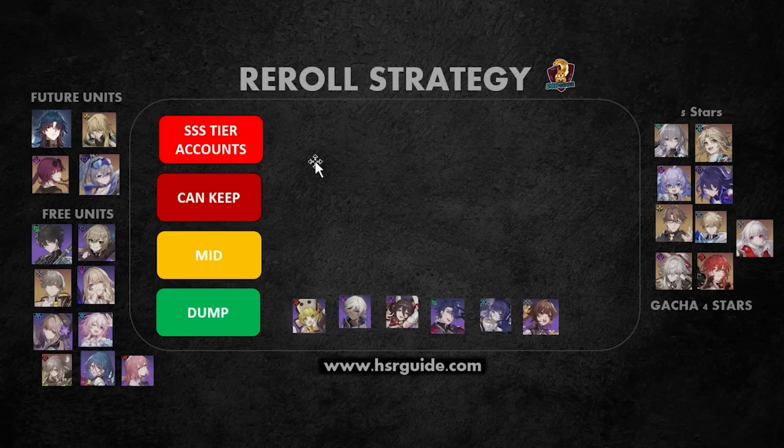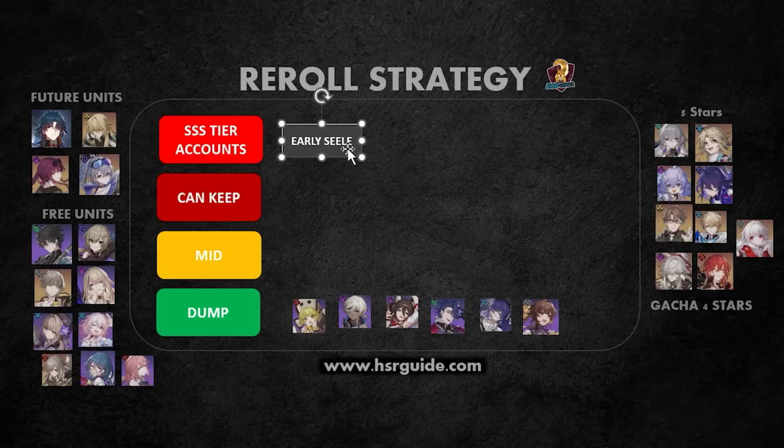And in terms of probability, the triple S accounts are kind of common sense. If you get an early Seele, or because Zila is the first banner, if you pull her early and you are able to get her maybe within your first 10 pull, the first thing to do, please don't go and post it and rub salt in everyone's wounds on Reddit and stuff like that. Go ahead and just mark it off as an early Zila account. Put it as your number 1. This account is going to be pretty solid.